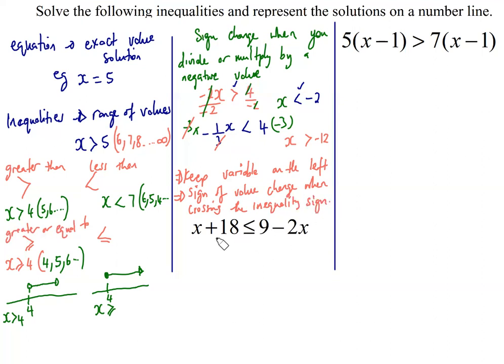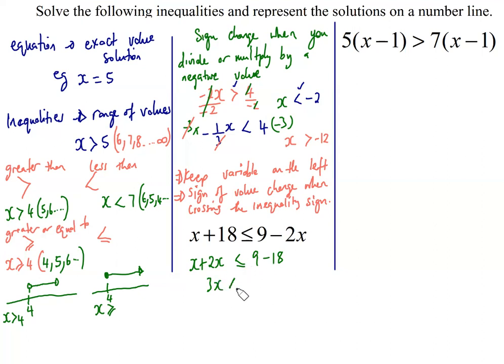So for example, if you shift the value, we'll see on this example here, let's have a look on this one here. We take out the negative 2 here. We take this as going to be positive. So we are now having positive x plus 2x. We take the 18 there. We're going to be less than or equal to 9 minus 18. Then here is going to give us 3x. Then 18 plus 9 is going to give us 24. So less than or equal to 24.